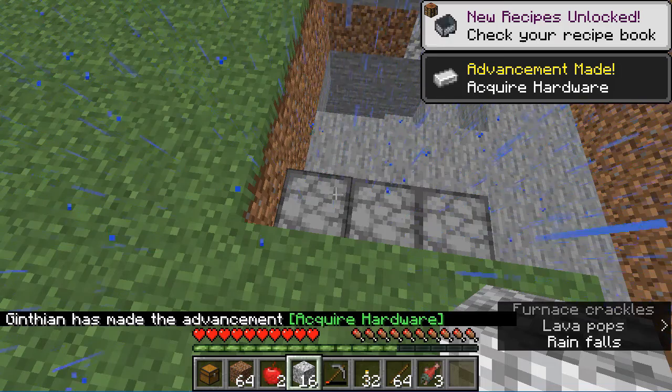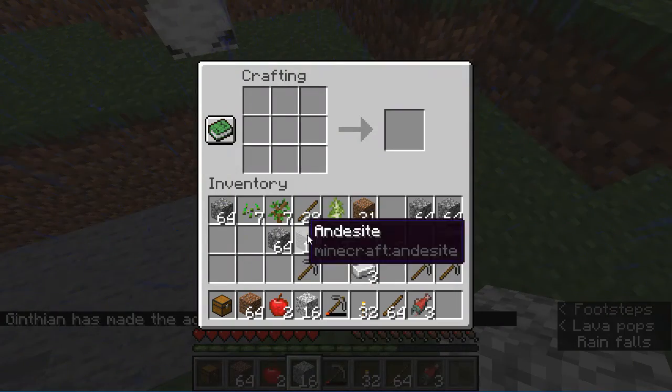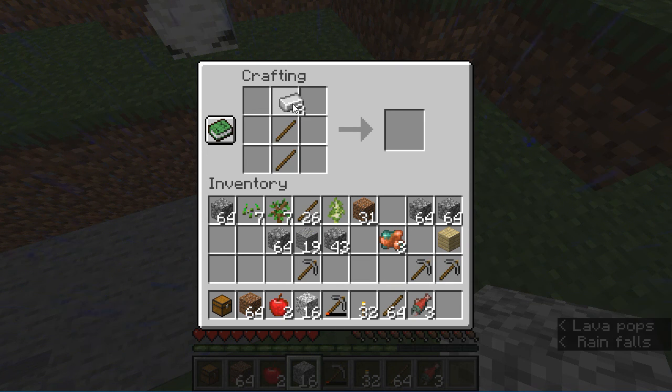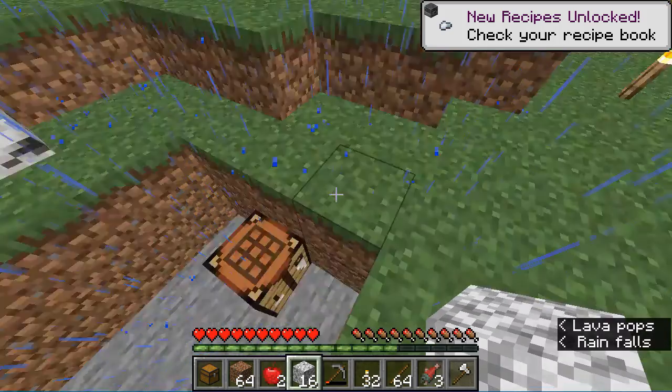Hey, we got our first iron. It came out of the furnace. Now we can make something. I need to go chop down more trees, so an axe will work just nicely. And here we go.